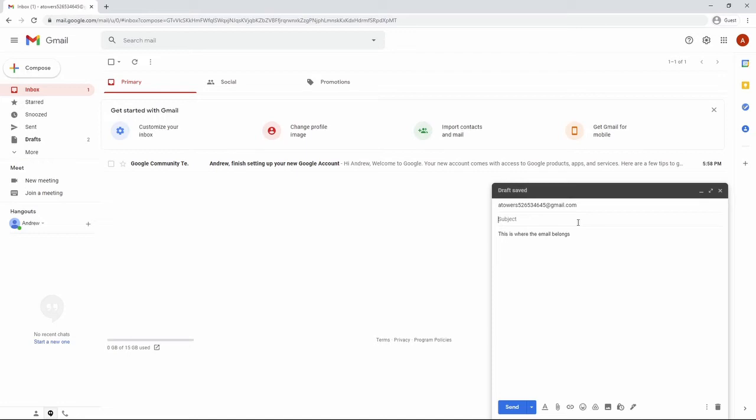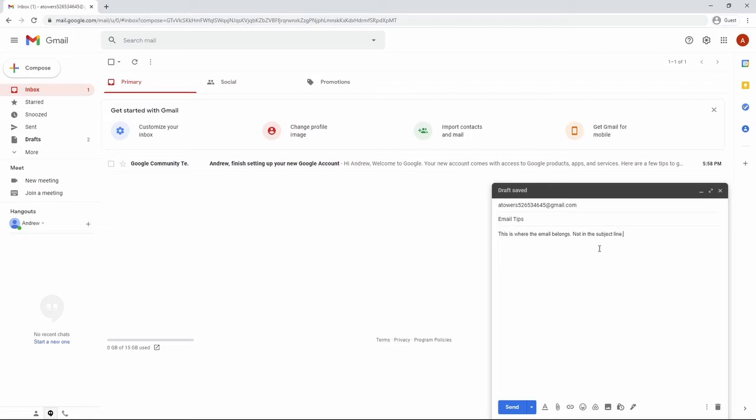But up in the subject, maybe I want to say email tips. I'm sending myself email tips, and this is where the email belongs, not in the subject line. Okay, and now that's kind of a nice thing. Now you can see this. It wants to guess that I am about to type line. So it just says a smart compose, right? I know what it is, but I'm going to hit got it. I understand it, but it is pretty nice. So I just hit tab, and boom, it automatically puts it in. It's pretty cool.